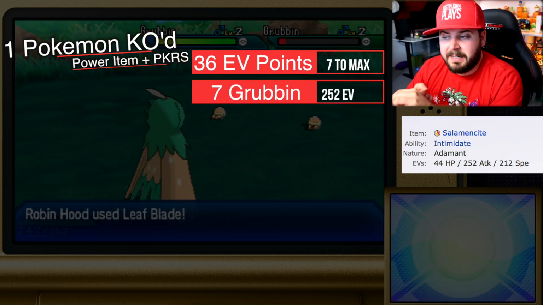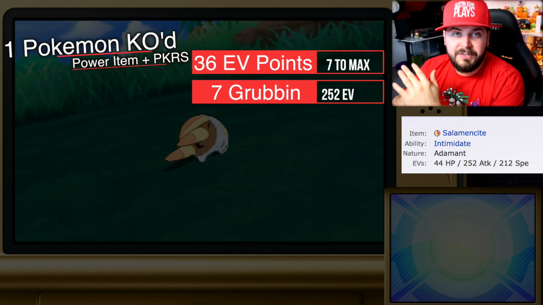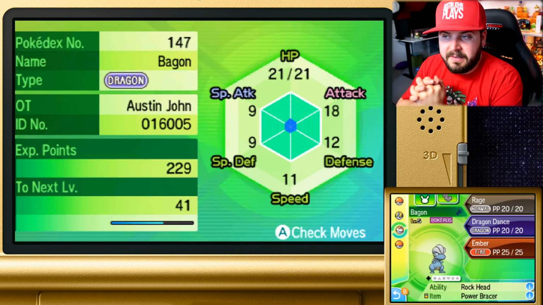7 Piggypecks is going to get me a full 252 EVs in attack. If you don't have Pokerus, don't worry, you still get 18 EVs with the power item, so you're going to need to KO 14 of them in total to max out that stat. When its stat is full, you're going to see a sparkle when you check its summary and hit the Y button.